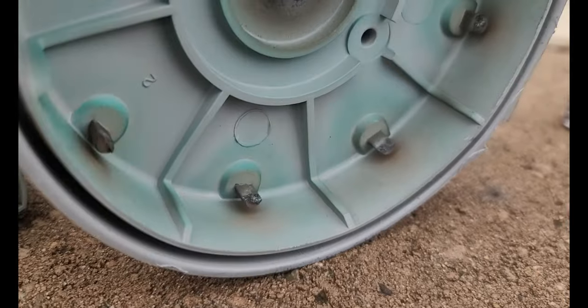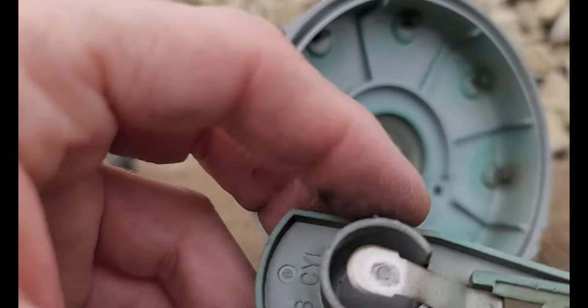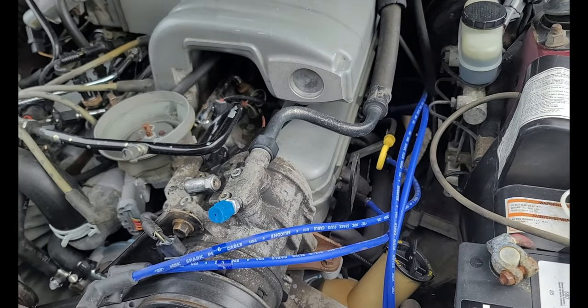I think I discovered what it was. When they were cleaning in there, my number five and number seven plug wires were not even on the plug — they were just sitting there loose. That would explain why it was running like a bag of crap. Also, the distributor cap has seen better days — I think this might be the original cap. I couldn't get the rotor off, it was so stuck, but we got it. I'll just keep plugging and chugging and slapping these in.